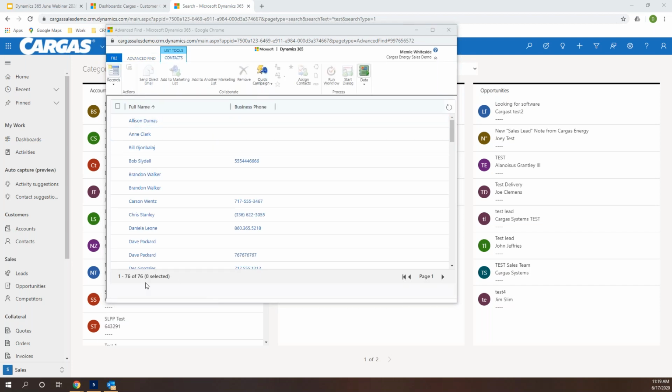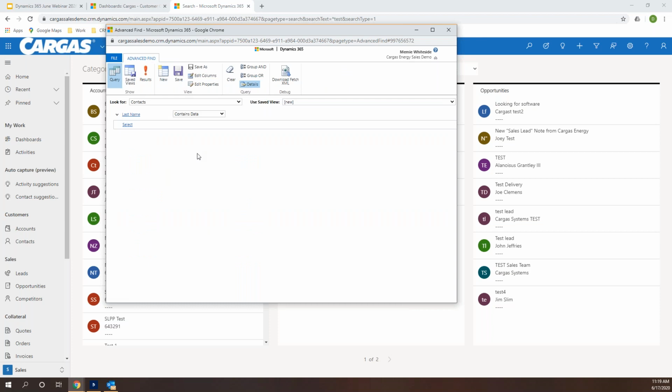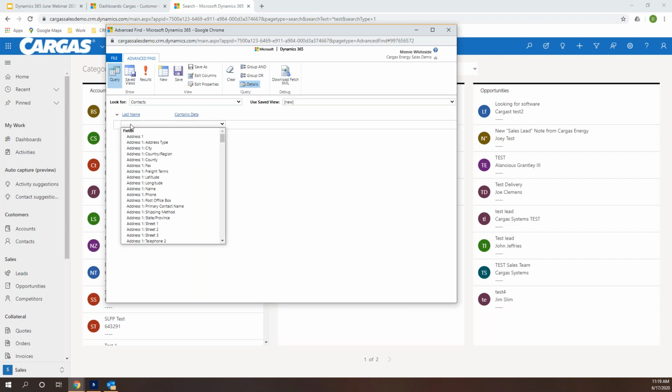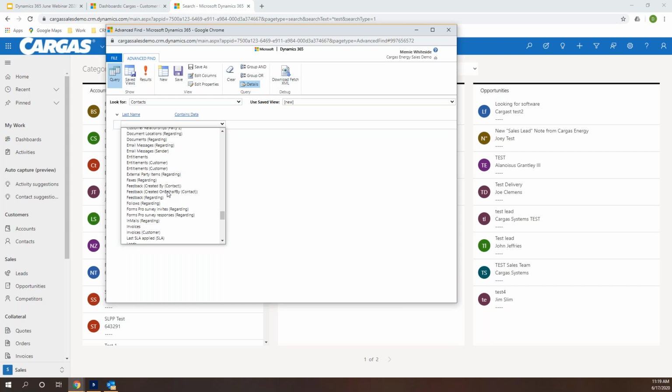So it pulled up 76 different users in this system. That's not exactly new, especially for those who are familiar with advanced find. But the other thing, if you're not familiar with it, this isn't the newest feature of the new UI, but it is something they just added recently. You can now do searches against records that don't exist. In SQL terms, like a left outer join, if you're familiar with that, you can start doing a little bit of that. They haven't added a lot yet.